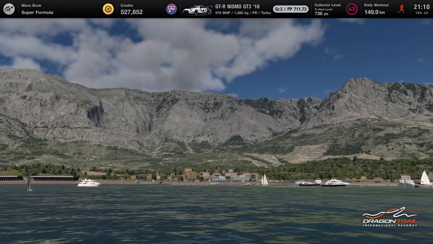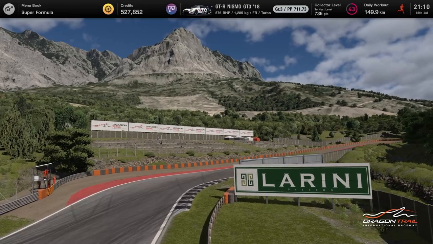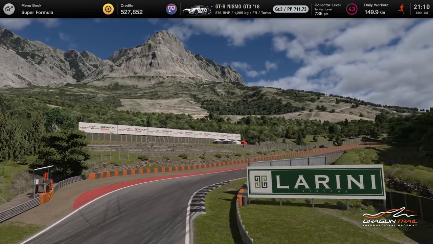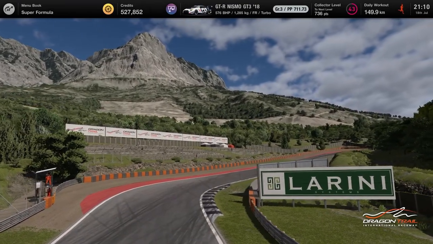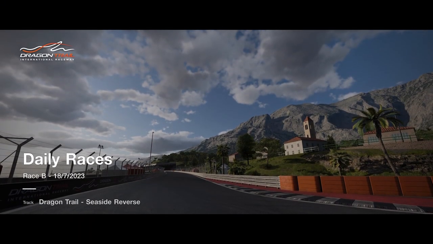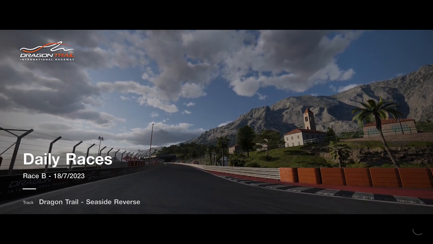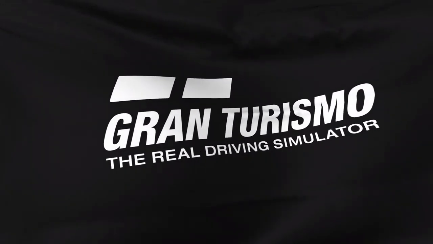This time it's Dragon Trail Seaside Reverse, which is known for its infamous Chicane of Death. But thankfully we're doing it from the other angle this time, so it's not at the end of the lap, it's right at the beginning. So we've got four laps in Group 3 machinery, so let's jump into our first race.